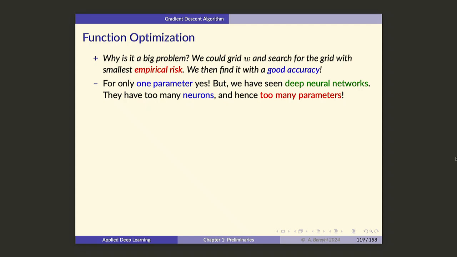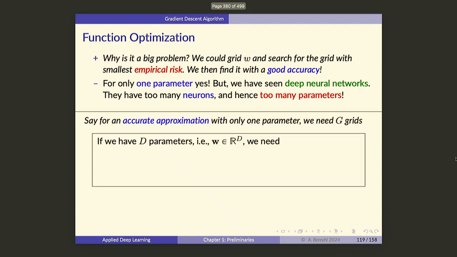So you have a surface, and if you want to find the optimal one, what should you do? You should grid this axis with 10 points, right? And you should grid this axis also with 10 points, right? And how many points are going to be in between that you should check? 100, 10 to the power 2, yeah?